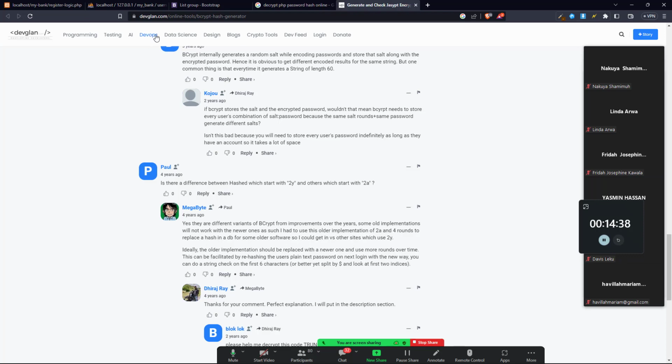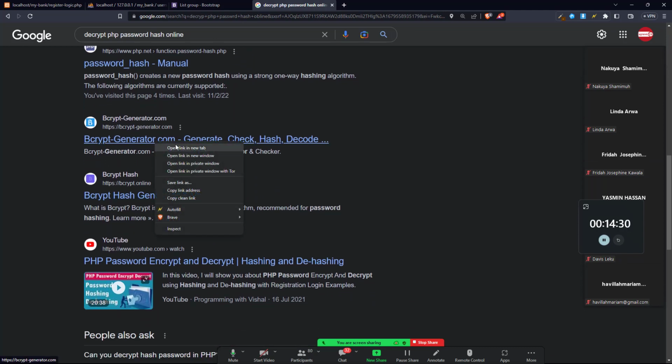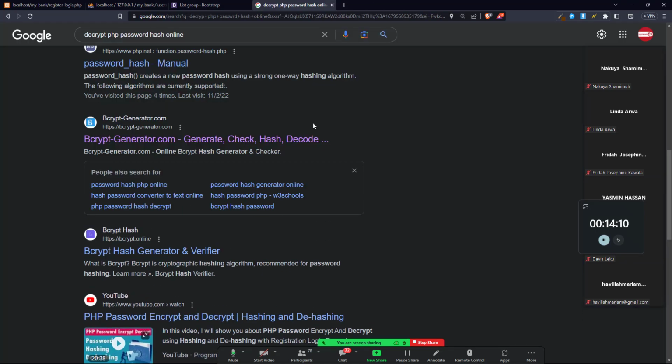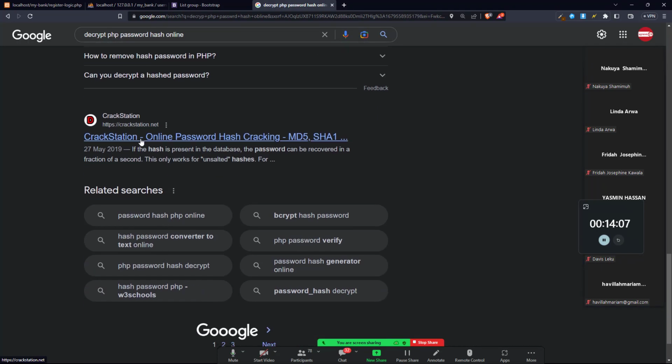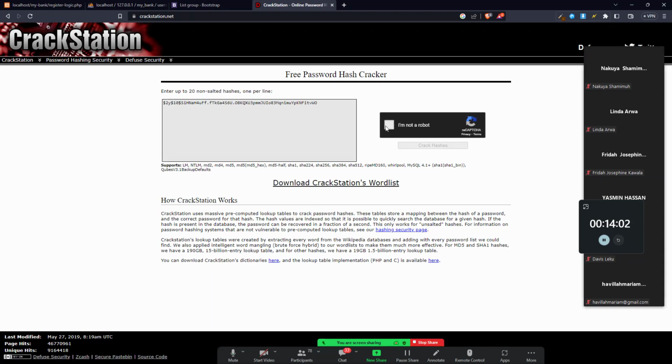There used to be some tools online that can help to decrypt the password, but with this latest PHP, there is no way. There is no way. If you can find a way, you let us know. But the latest PHP hash, there is no way you can decrypt it. But if you find a way that you can decrypt this password, let us know. I don't see the website here, it is no longer there. You cannot see it, but it's a homework. Try to see if you can decrypt a PHP password hash.